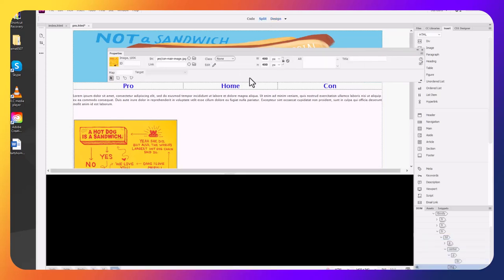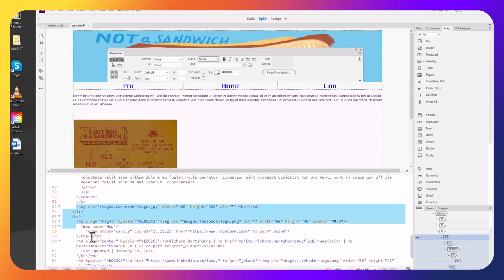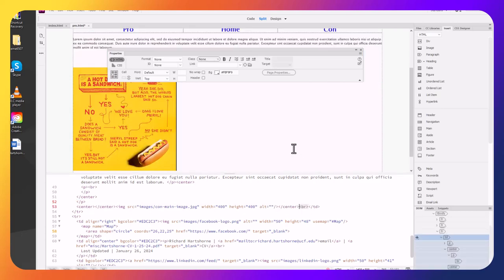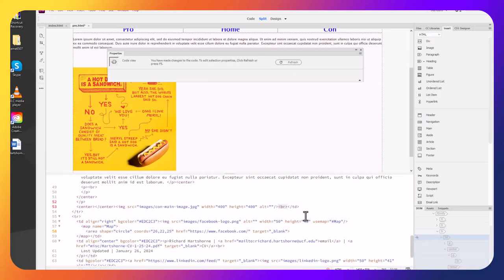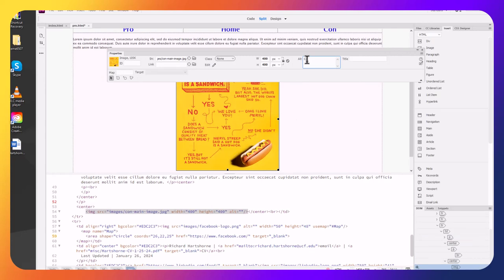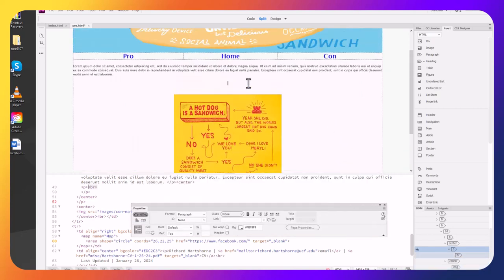And then we will again go to split, and we will want to find this. So here, and then just copy the in center and move it to here. Whoops. Move it to there we go. And here, this is the con image infographic. And maybe make it a little bit bigger. Okay, that's good. Maybe a little bit more space there on the bottom, but that's pretty decent. Maybe delete a little bit here.